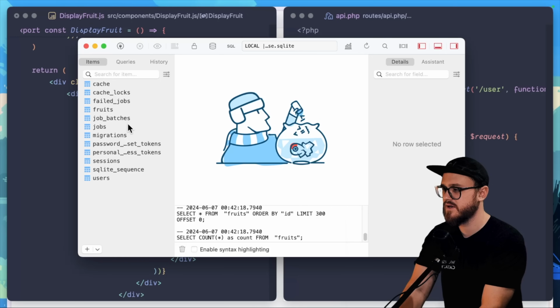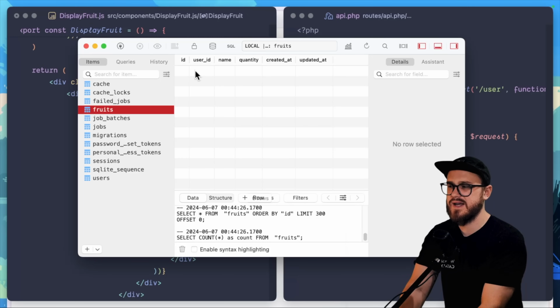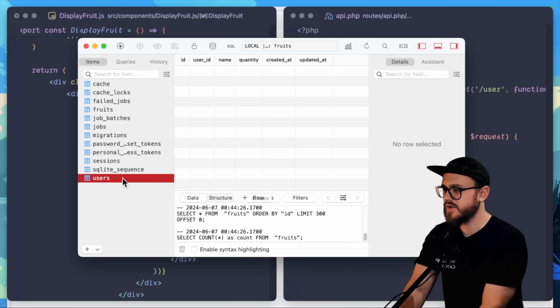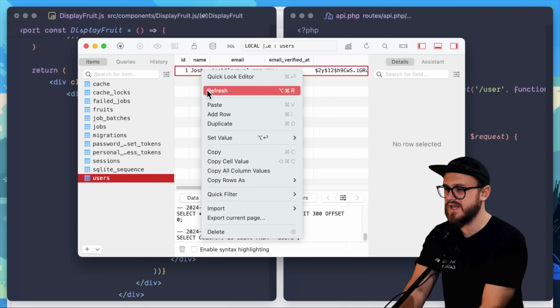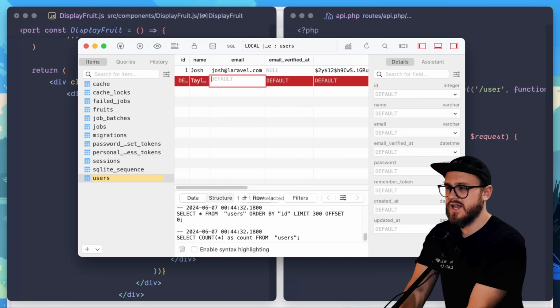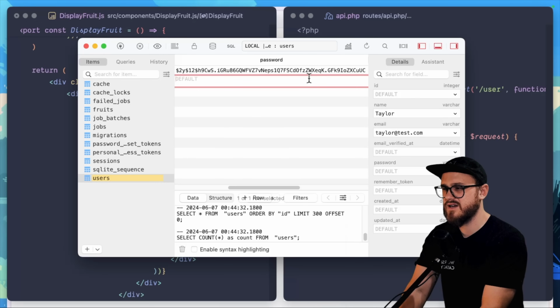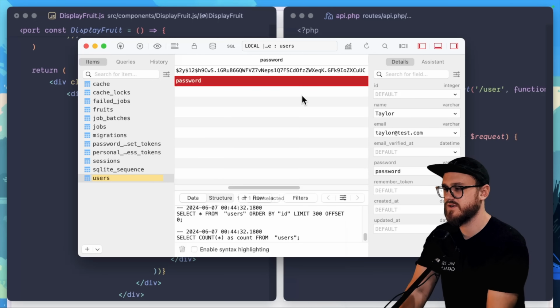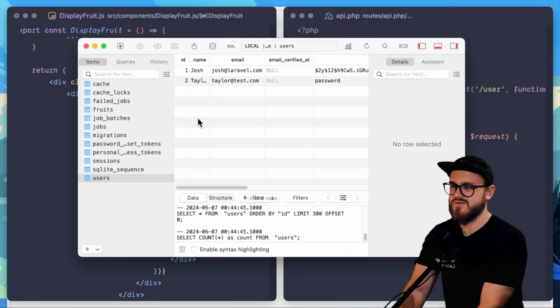Let's take a look. Now, they're not going to be associated with a user. Let's actually create a new user. We'll go ahead and duplicate. We'll say this is Taylor, with taylor@test.com and a password of password. Okay, so now we have two users.